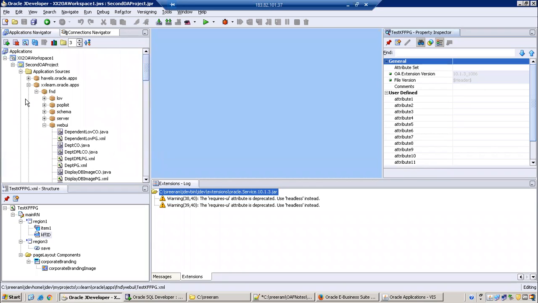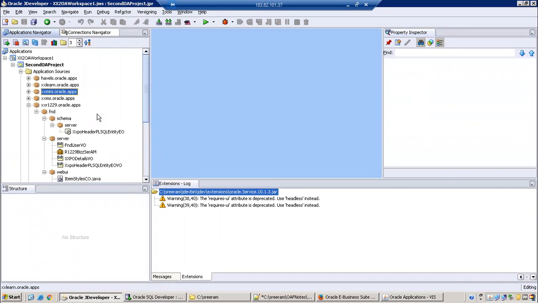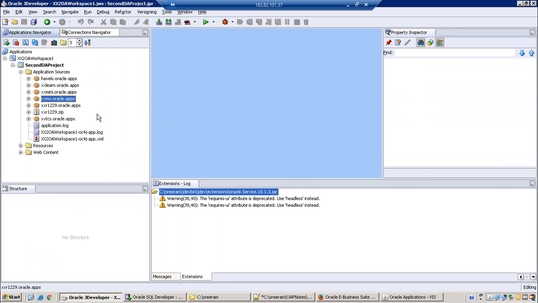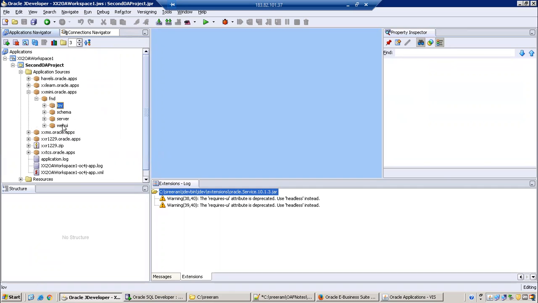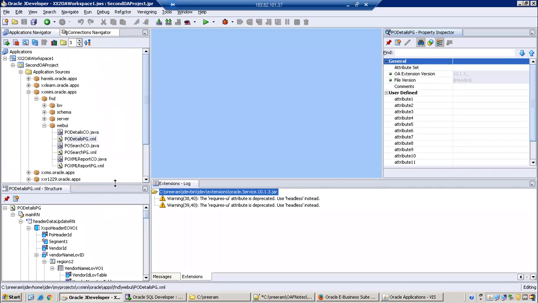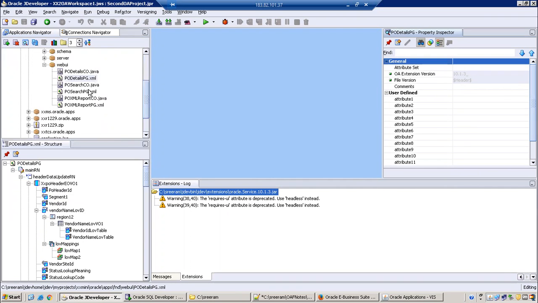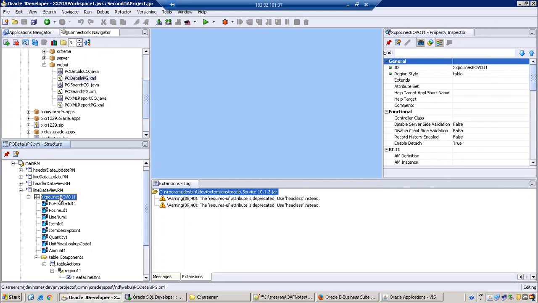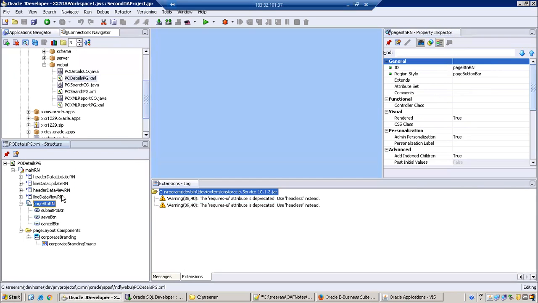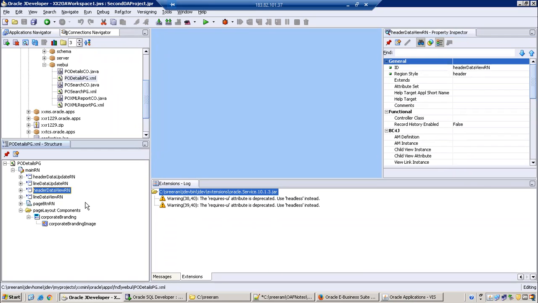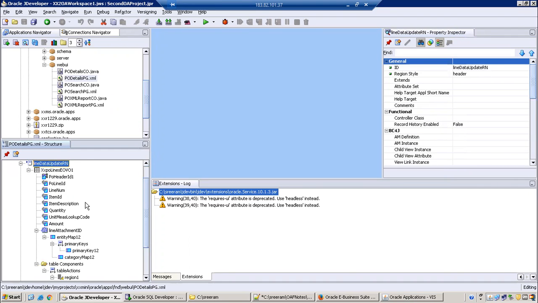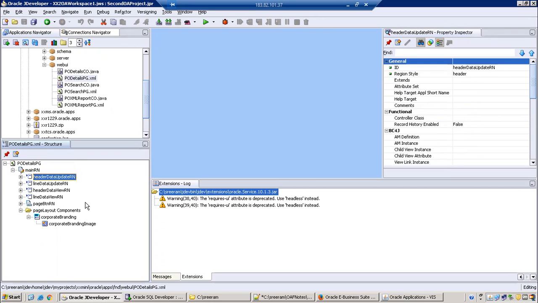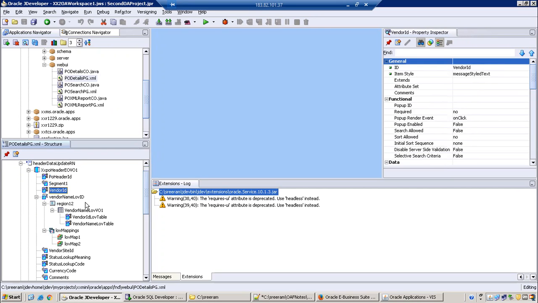Now the next thing is, we can either try to create a new page and do those things, or we already have everything in our mini page, in the PO details page. So in the PO details page, let us concentrate only on the update part first. In the header data update region, you can also create an independent page.